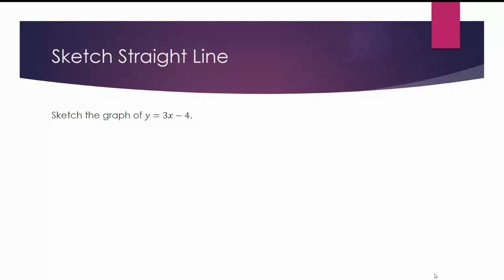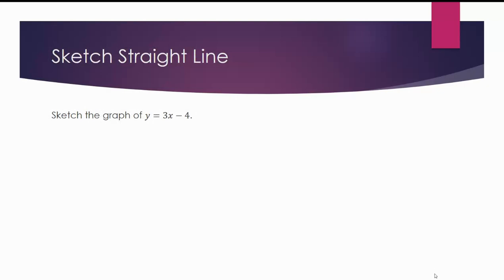So now we're going to sketch the graph. As I mentioned to you, y equivalent to 3x minus 4 is a linear line. Why is it a linear line? Because the maximum power of the unknowns here is 1. Therefore, this equation is denoted as a linear equation, and this linear equation will bring up a linear line. So a linear line is a straight line.